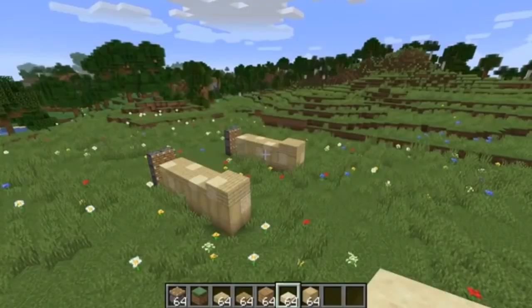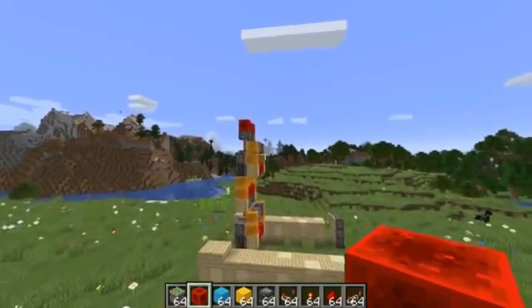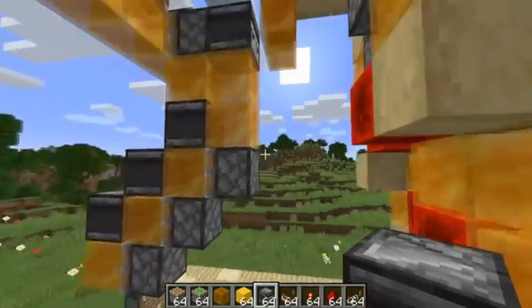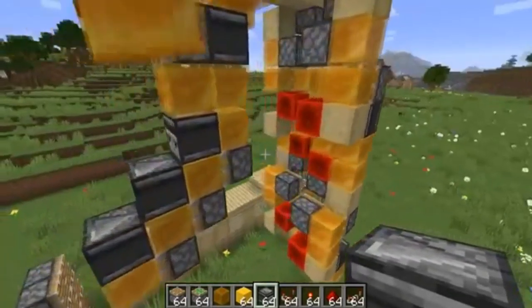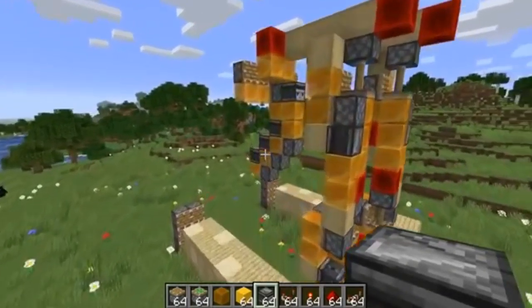Alright, so after performing some very scientific observations there, I can confirm that Grionet's legs look like this. We have to make it resemble the body of a Grionet that is sitting down, and then we have to do the head, which is going to be up at the top. This could be tricky, but it's definitely not impossible. In terms of the Grionet, my goal is to make it as small and as compact as possible, because I actually plan for the first time ever to build an outer Grionet around this Grionet — adding Grionet's fluff on the edges and hiding away a lot of the Grionet, which is not really a technique I've used in previous flying Grionets. But before we worry about any of that, let's see if this Grionet actually functions.